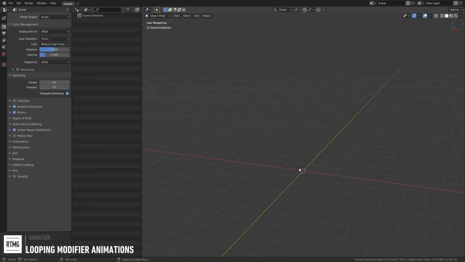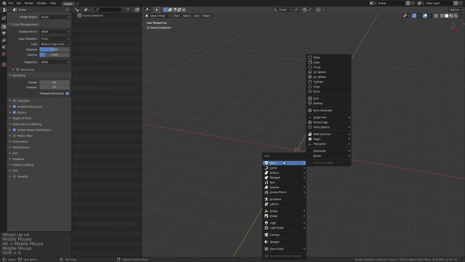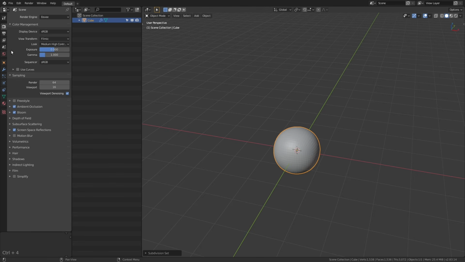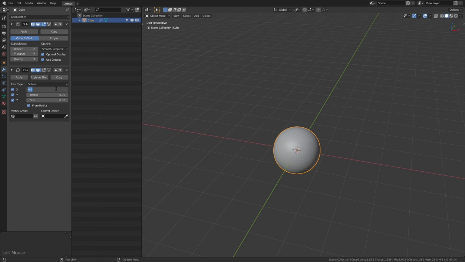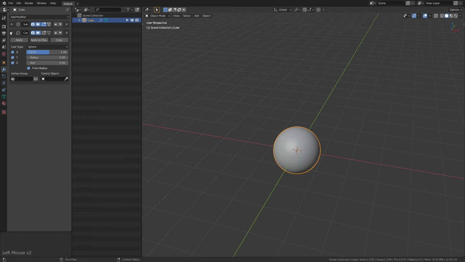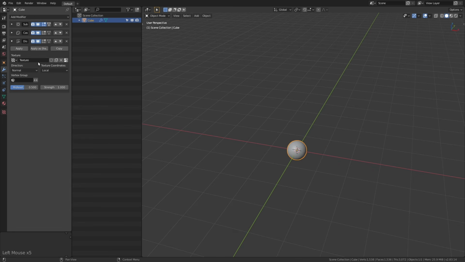So now that we've seen how to animate some basic stuff, let's see how I can actually use this to create more of a practical example. So let me just create a cube, subdivide it a whole bunch of times, and throw a cast modifier on there. And again, I'm going to use a displace modifier to show this idea. But the idea is to loop these animations that we can do within modifiers. So in the first part, we saw how to set this up. And now let's have a look at how we can actually loop this.